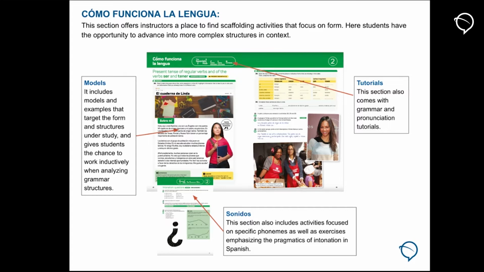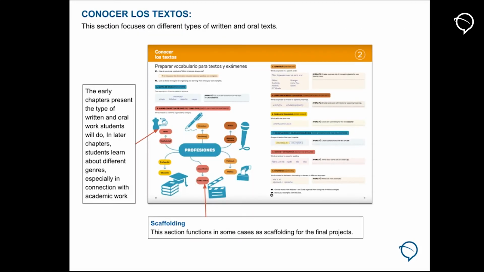Sonidos focuses on phonemes, as well as exercises that emphasize the pragmatics of intonation in Spanish. In this section, you will find a variety of different types of written and oral texts. This section also functions in some cases as scaffolding for the final projects at the end of each chapter.